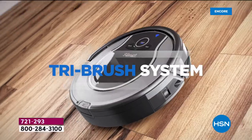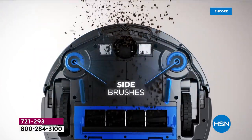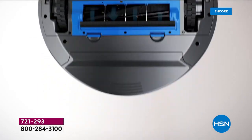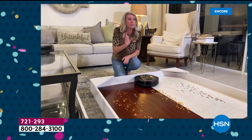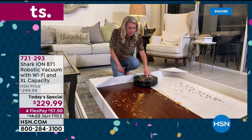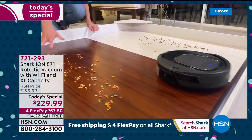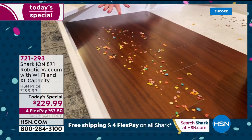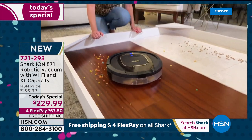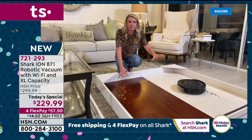This is a Shark robot — we are known for cleaning, that's our one job. The tri-brush system is exclusive — you won't find that on any other robot. Two side brushes, channel brushes directing debris into the dustpan, and that multi-surface brush roll giving direct contact with the floor — big particles, little particles, crumbs of cereal, all of it gets picked up. Whether you're a crafter or dealing with kitchen messes, any single surface, it's covered.